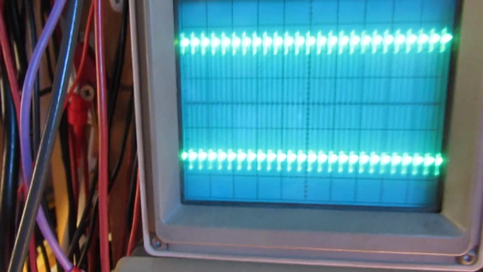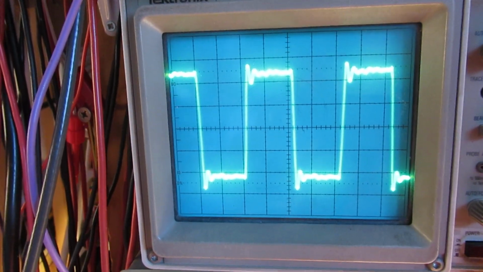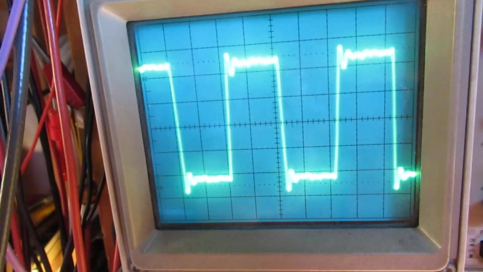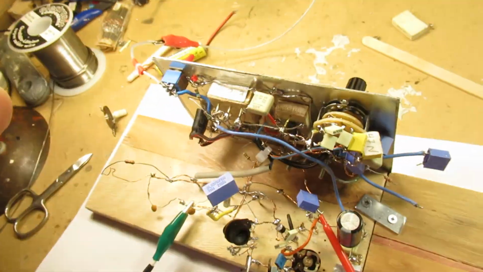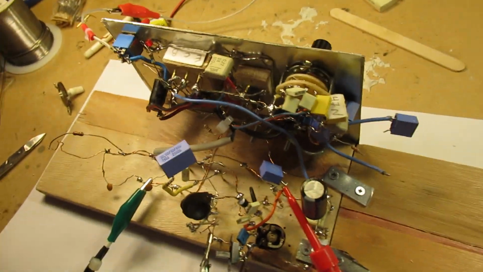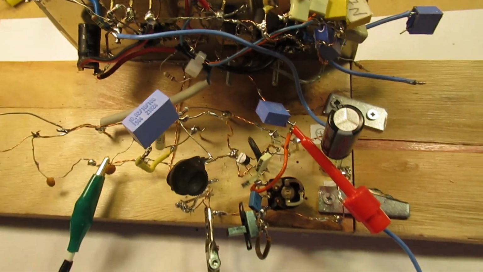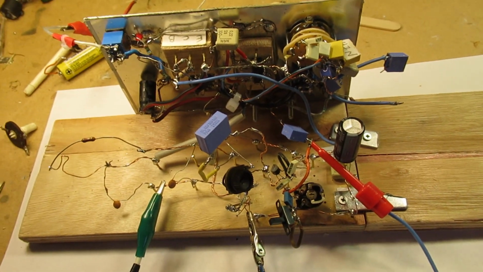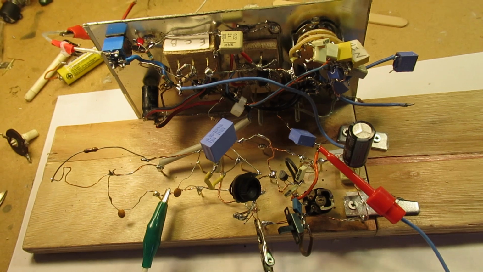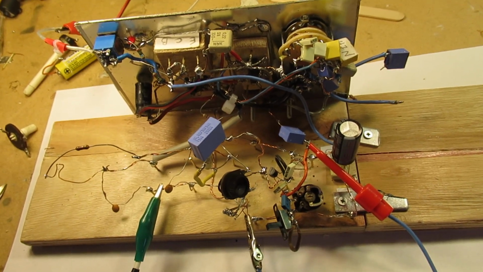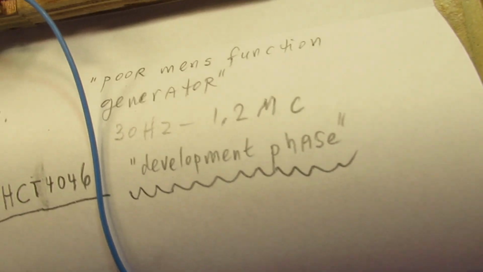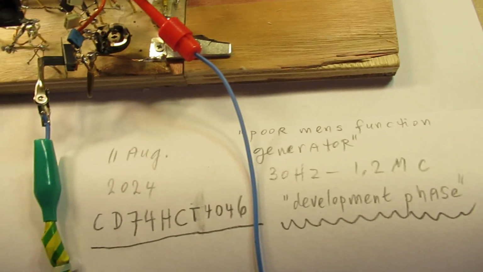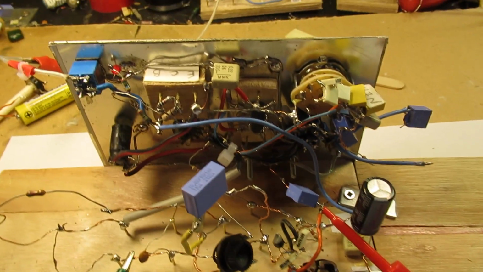So anyway, that's what I wanted to tell. Thanks for watching. We are now on 1.2 megahertz with this waveform, and I've talked about the biasing, etc, etc. That was all to tell. Thanks for watching. I'm surely going to develop this circuit much better, but when you want to use it, it is still in a development phase, but it is already usable.